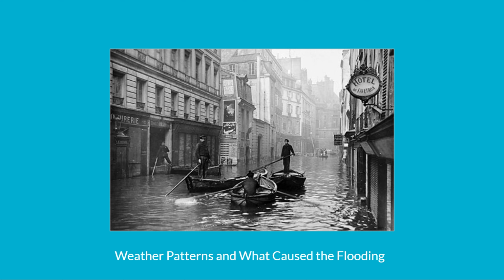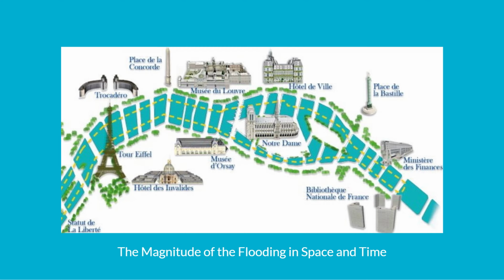The flood occurred due to an extended period of heavy and persistent rainfall in the region. While the exact timing of the heavy rainfall can vary, the flood occurred during the winter months. Winter in the northern hemisphere often brings increased precipitation, and in the case of the 1910 flood, the seasonal weather pattern played a role in making the situation worse. This precipitation saturated the ground and led to an increased runoff into the river systems. By the end of January 1910, thousands of people had already begun evacuating.